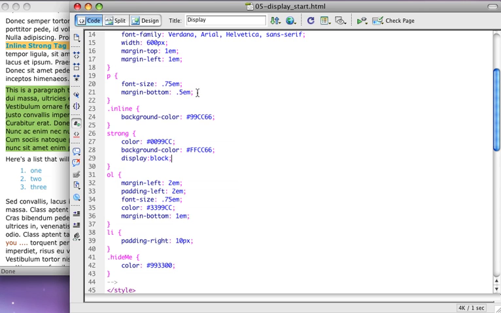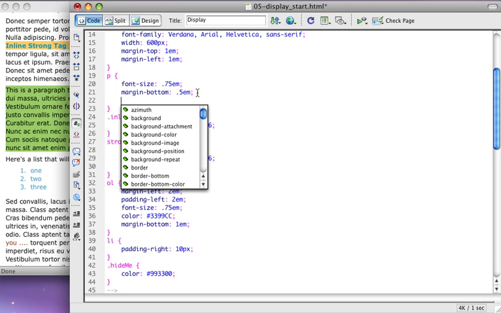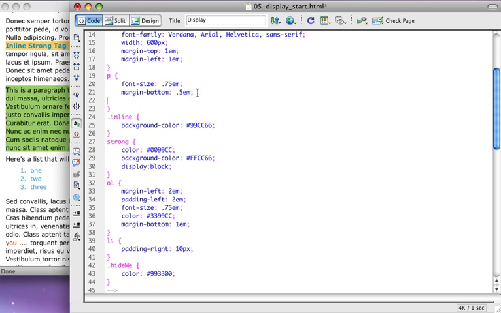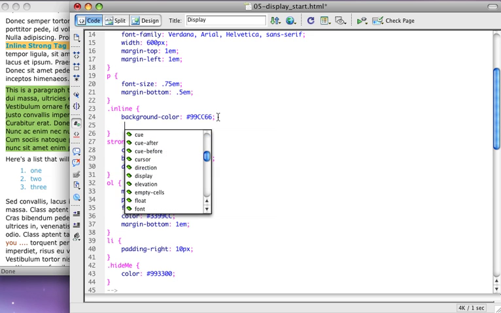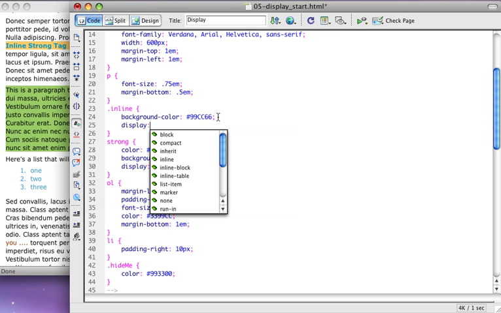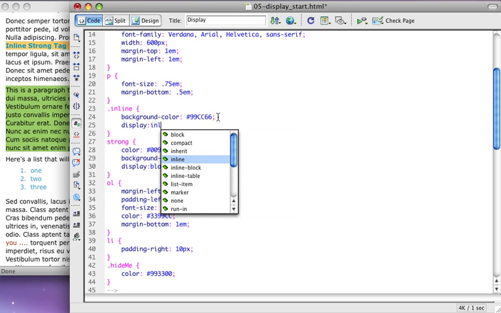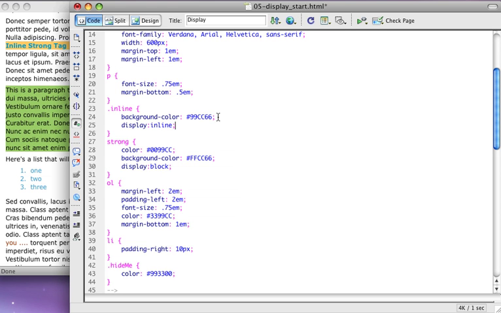What I'm going to do now is come to the paragraph. Actually, not all paragraphs, let's just apply this on our inline paragraph. So I'll come to my inline class, which I've applied to this green background paragraph, and let's change the display here to show as an inline element. So I'll set that to inline.